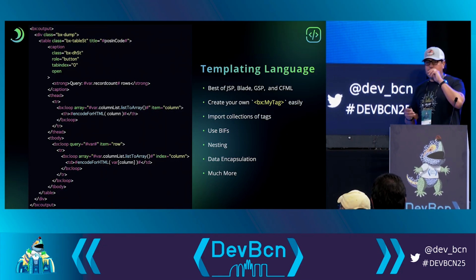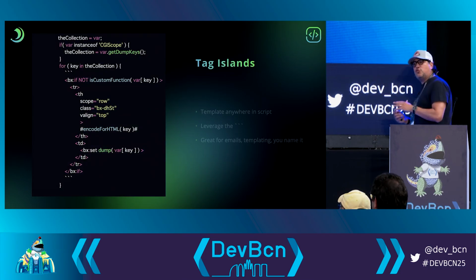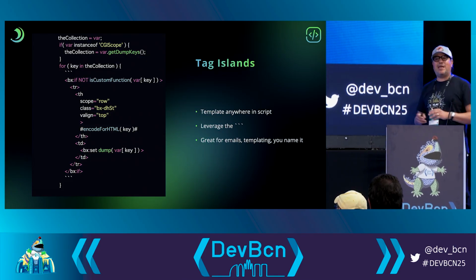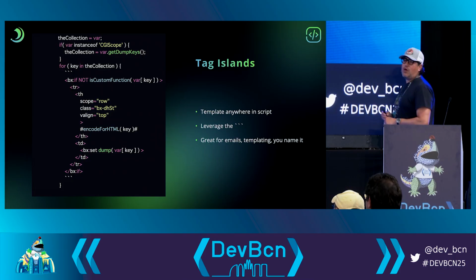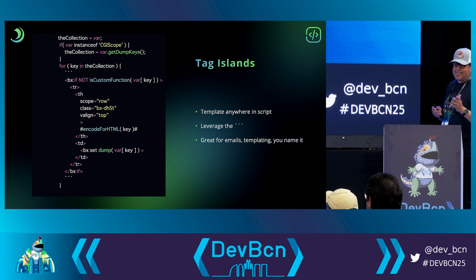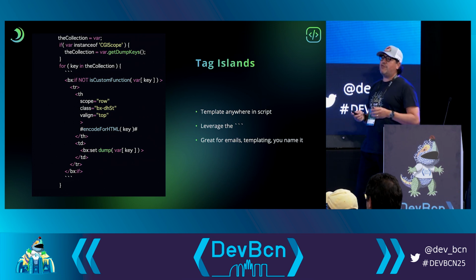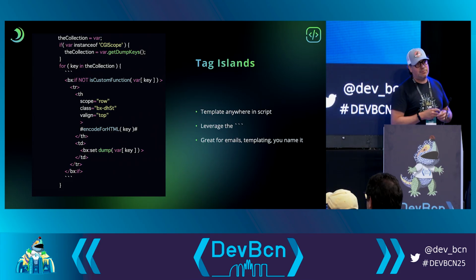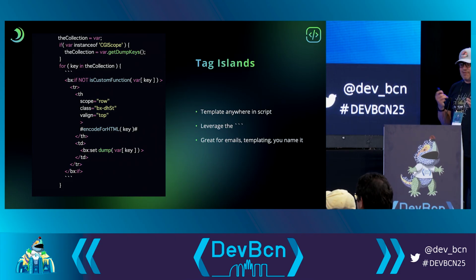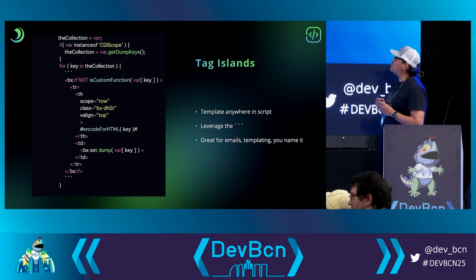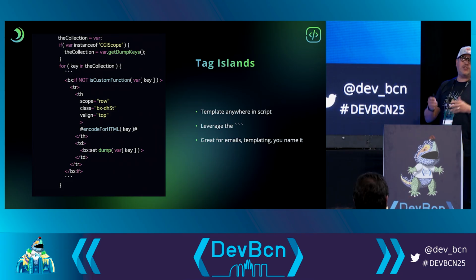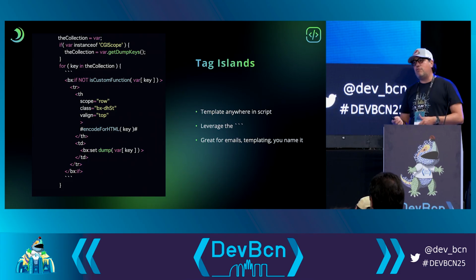Then you can also leverage the templating inside of script. And this was always super useful for us if we're building mails or we're building some type of HTML representation in our domain models. So now you can use the expression of the 3 ticks, and then you enter tag mode. And once you go into those 3 ticks, you're in tag mode. And now anything inside of those 3 ticks will be evaluated using the template engine. So in this case, for example, I'm iterating over a collection, and I'm creating a row after each collection inside of my script, and then all that output basically goes and expresses into the outer one. So it gives you the facility now from your domain model to go into another templating language and do whatever you need to do, and then go out.